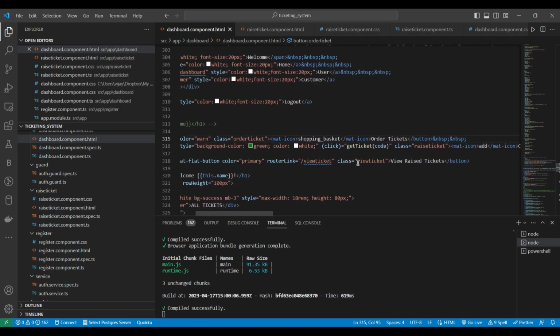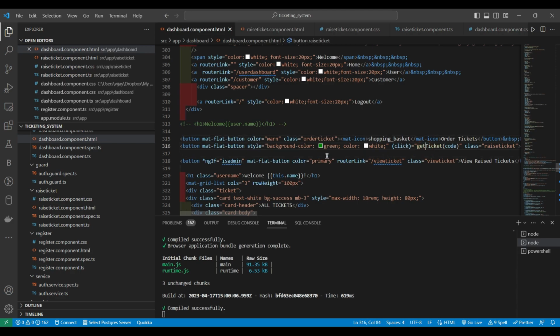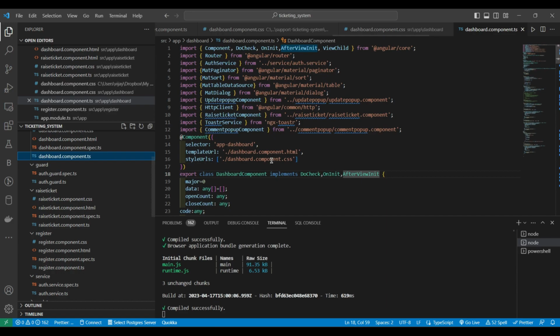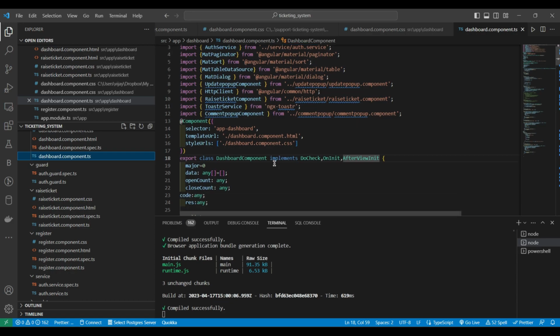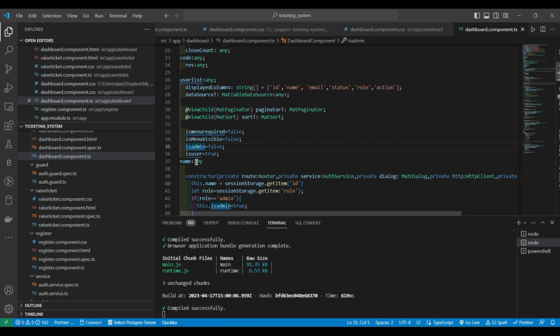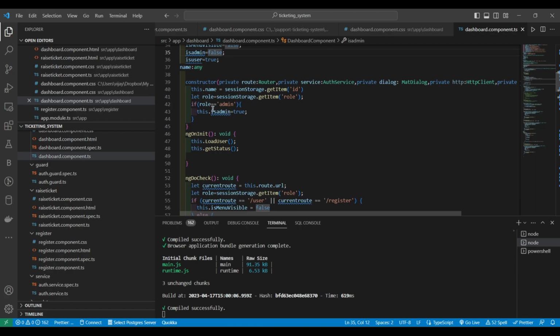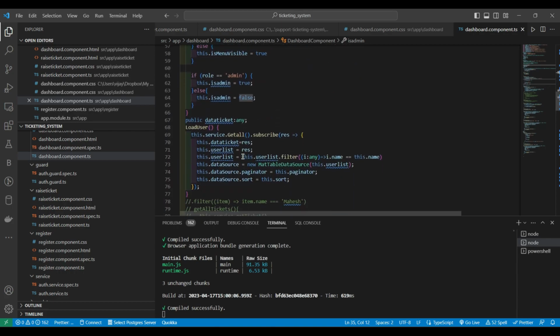Create a ticket, on click get ticket. In the dashboard also I have given all these things. See, is admin, is user, is admin is false, is menu is false. I get the name and role from the session storage. If the role is equal to admin, then admin will be equal to true.